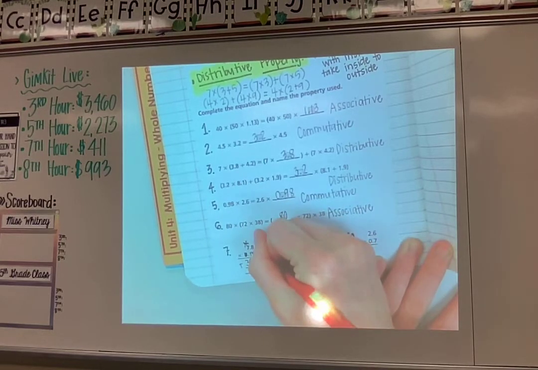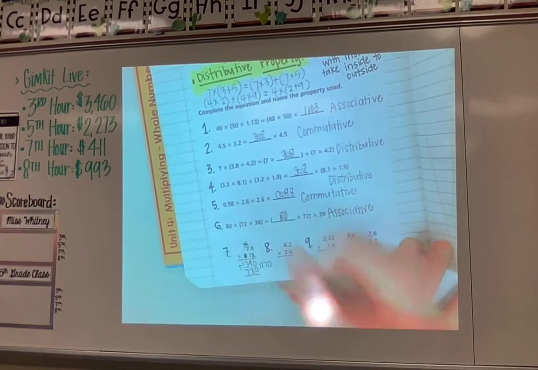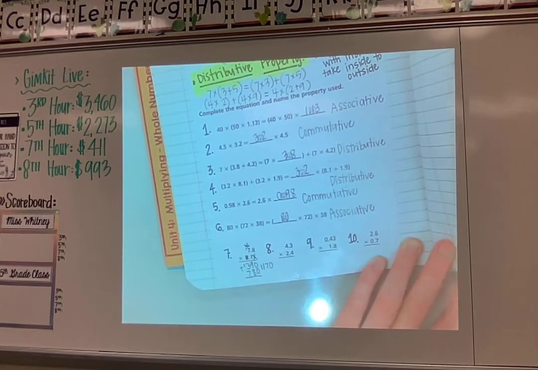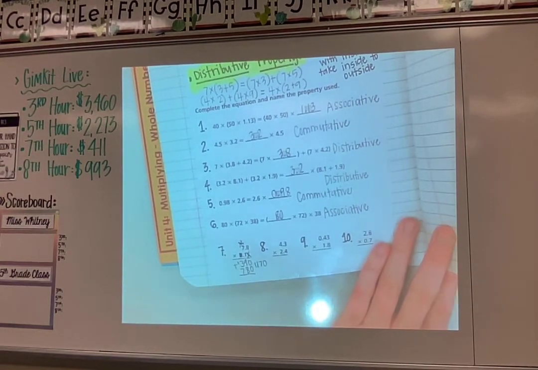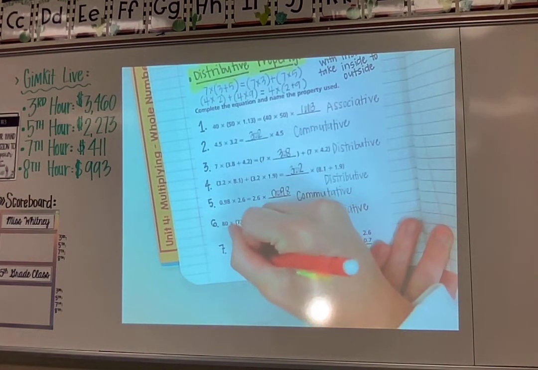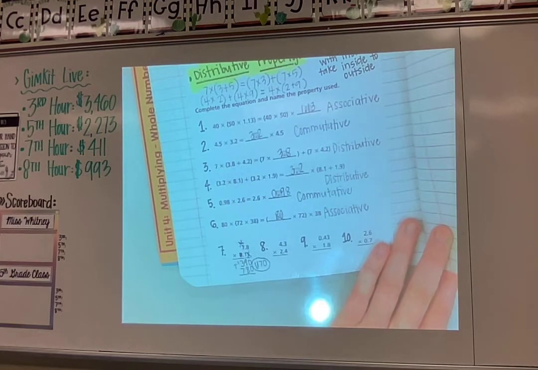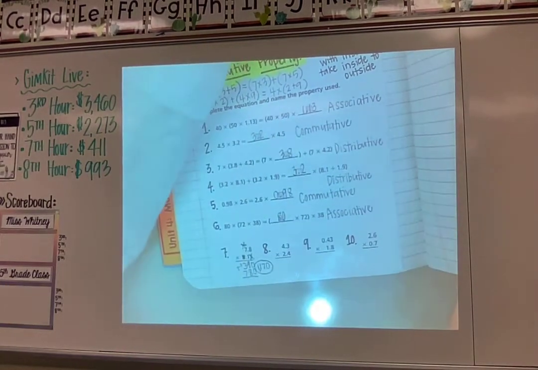That's a 0. That's a 7. That would be an 11. So 1, 1, 7, 0. Then remember, my last step is to go and count the numbers behind my decimals. So I have 1 here and 2 here. So 1, 2, 3. My decimal needs to go right there. 1.170. Remember, I have to count all the numbers that come behind the decimals.